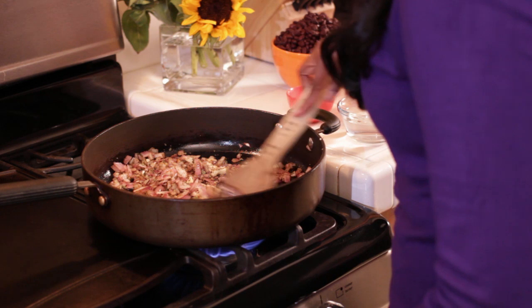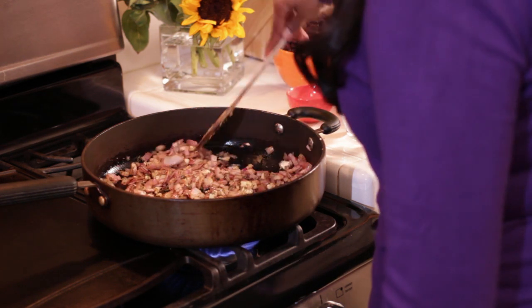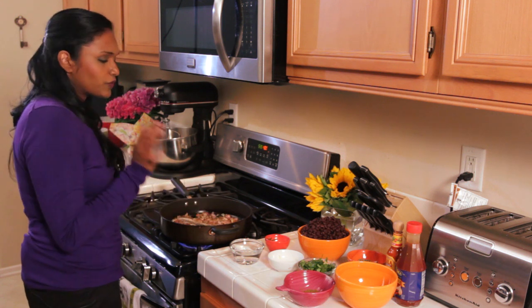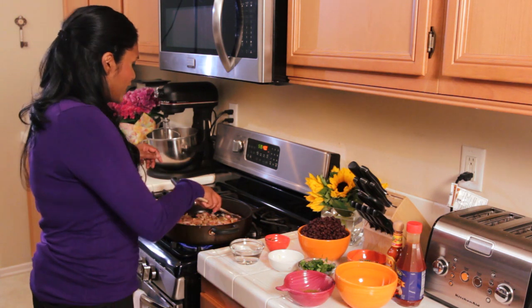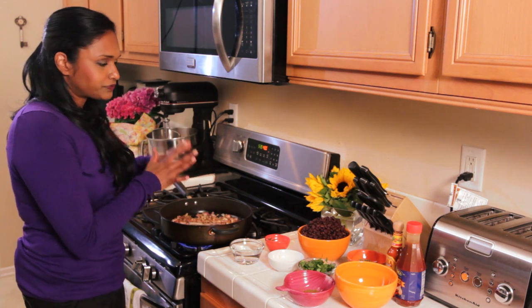Once you put in the cumin and the oregano, it's going to dry up a little bit, but don't worry, we're going to be putting some liquid in here. We're going to let that sit just a bit and, I don't know, sing a song? Either way, we're just going to have some fun while that is having fun in the pot.